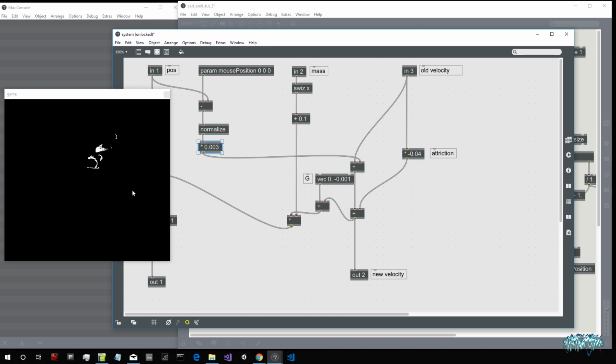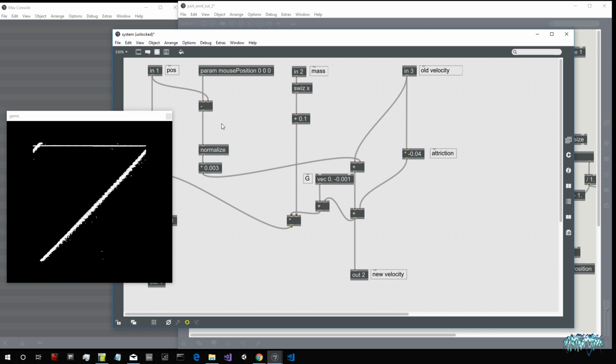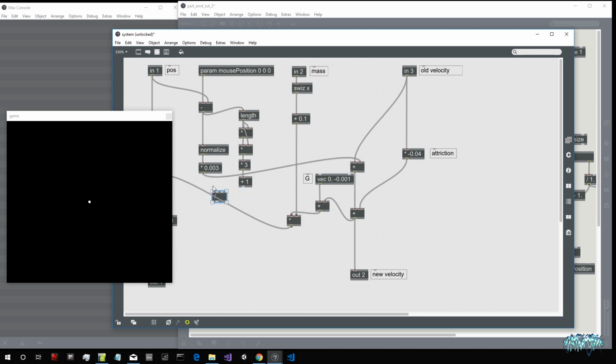But one thing that we can do is to divide the mouse attraction force by the length of the distance between the mouse and the particle. So we can do it like this: get the length of this vector, take the power of this length, or even the cube of this length, and then I don't know, we can even multiply that by some number, for example 3, and then add 1 just to avoid division by 0, and then we can divide that by that.